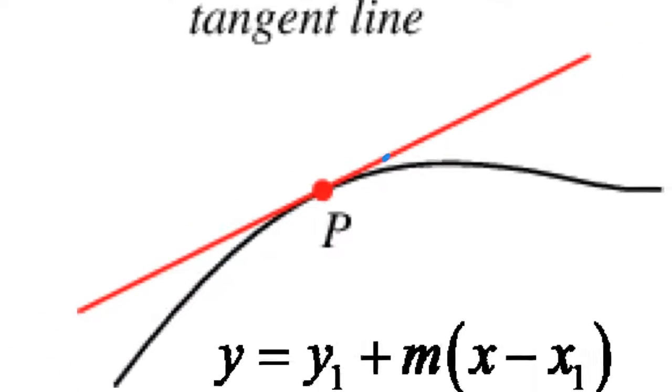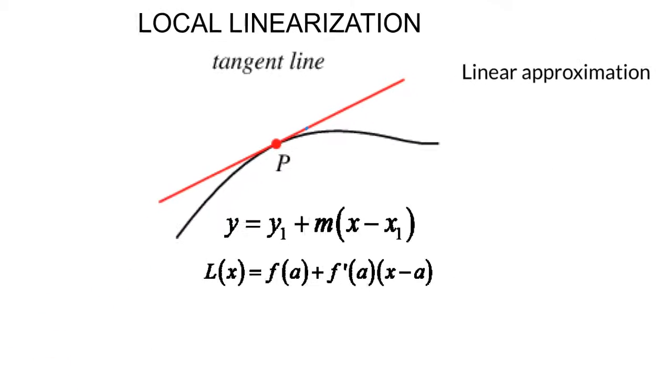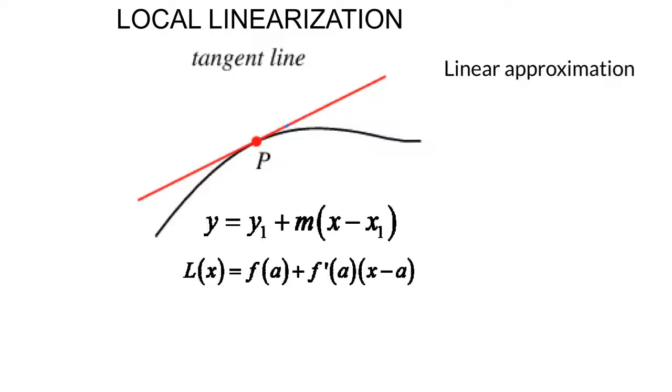And so the idea behind tangent lines is that as long as the point that we are choosing to plug in is very close to where our point of tangency is, then we should be able to get an answer that, while not accurate, is actually quite close to what our original function is doing. So that's what we're going to do today: we're going to find tangent lines, and then we're going to plug in something close to that point into the tangent line to approximate what f is actually doing.